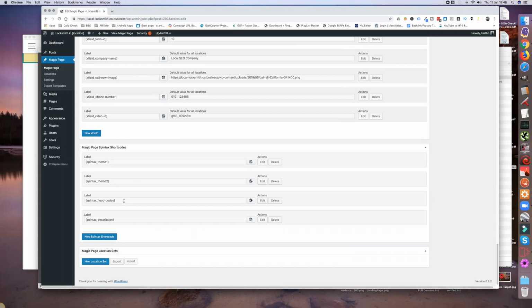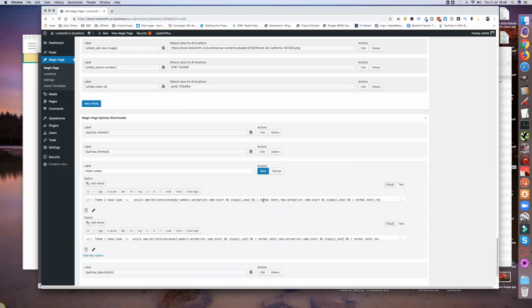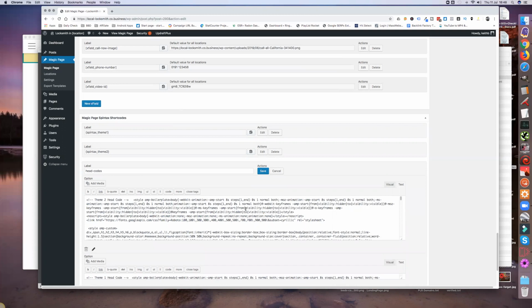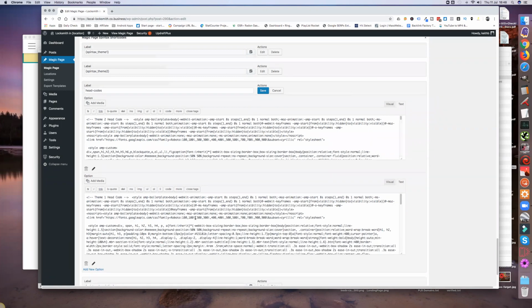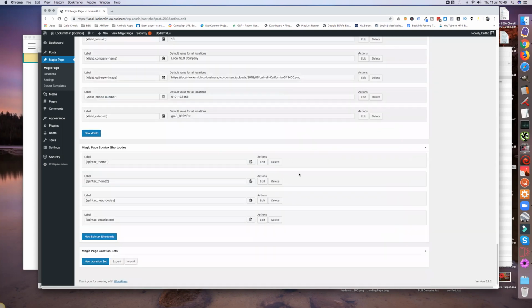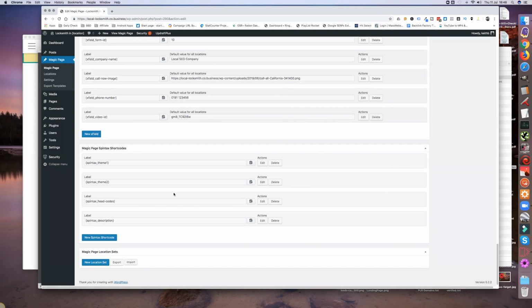And all I've done with this Spintax head codes bit is just to make it easy for me: I put the two head codes in there. That's theme 2 head code, that's theme head code. So when I change the site over, I just have to come in here and don't have to bother going into a text file or anything like that to try and find it.